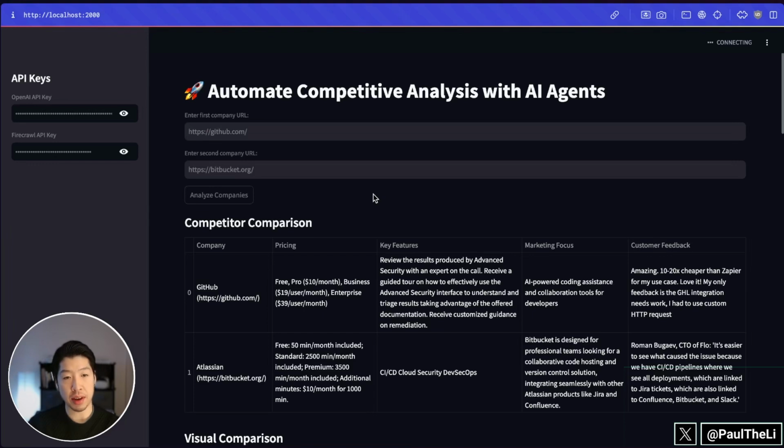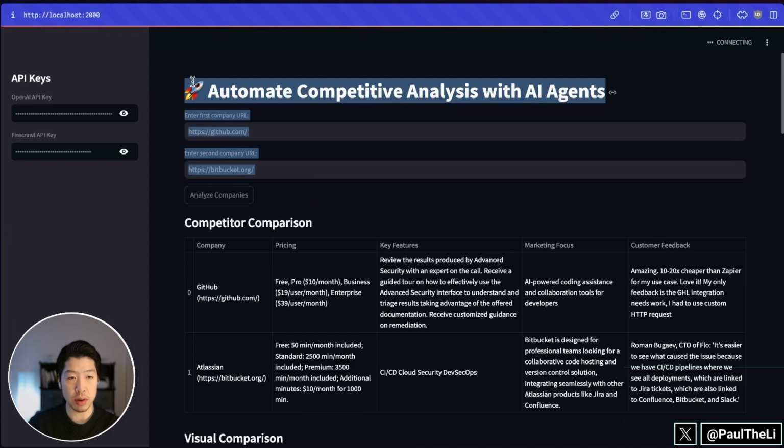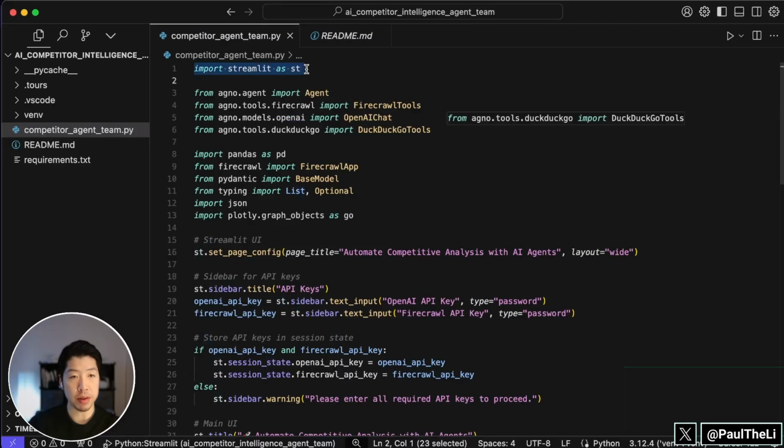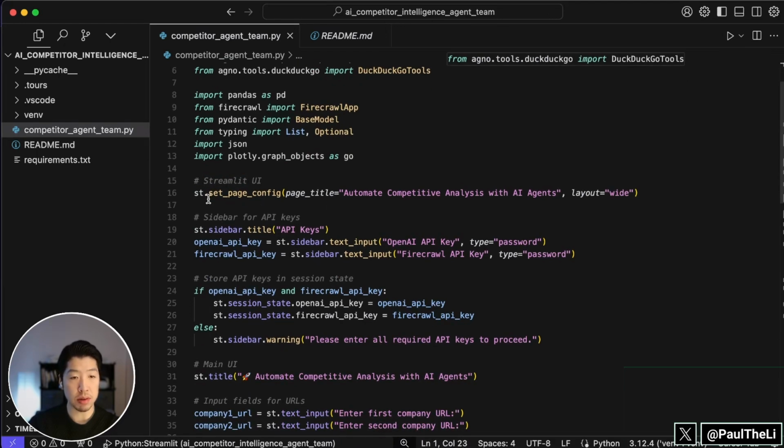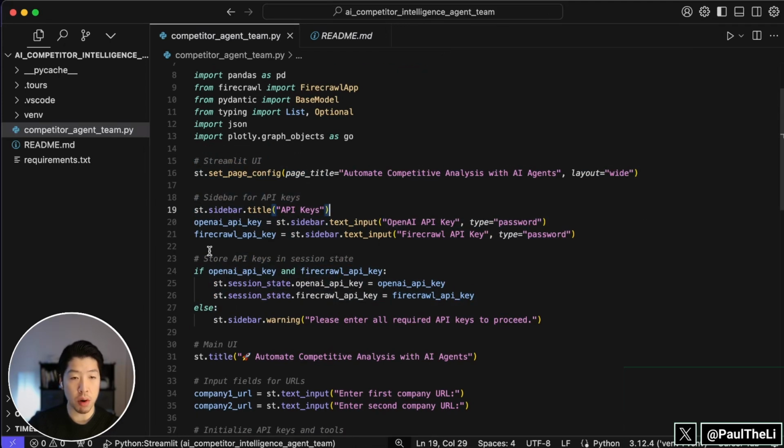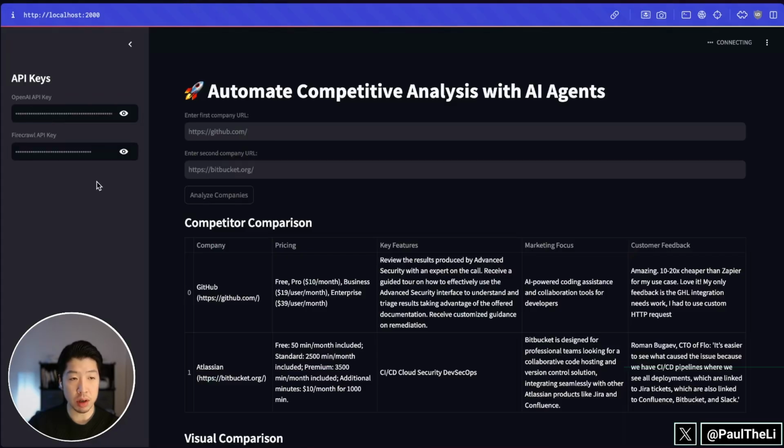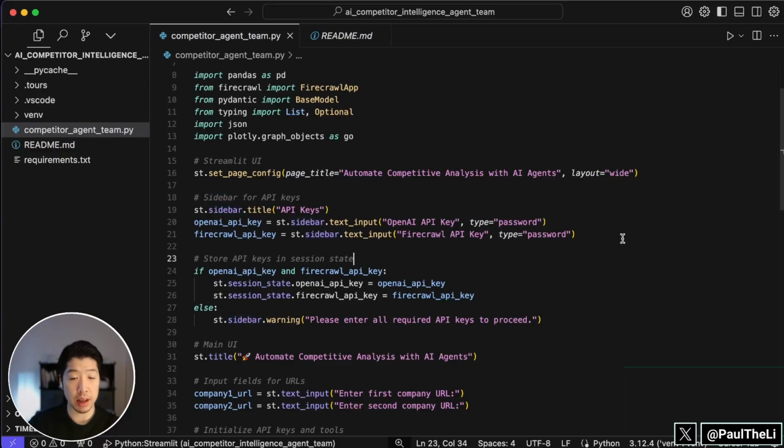Let's start with the basic page setup. We want to be able to collect the API keys as well as collect the two URLs from the user to do the analysis. And as we mentioned before, we're going to be using Streamlit to do that. So we want to import Streamlit. Once that's done, we can simply use Streamlit to set up the page UI. So we're going to set up the page title here, pretty straightforward, and then we can create a sidebar. The sidebar allows us to create this navigation panel here. And besides API keys, we can put a bunch of configs or settings in here.